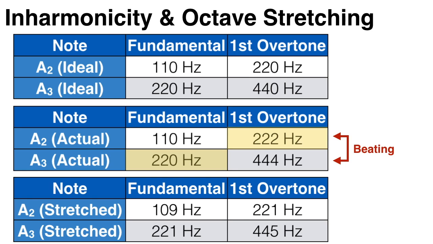This is why when tuning a piano, you have to stretch the octaves. So the lower note will be slightly lower, and the ratio will be slightly larger than it should be, to avoid that out-of-tune beating with the octave above. So for example, you could tune the lower note to 109 Hz. So now the first overtone of this lower note should exactly line up with the fundamental frequency of the higher note, precisely because inharmonicity makes the overtone a little bit too sharp.